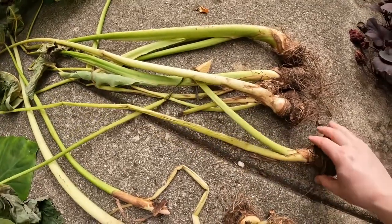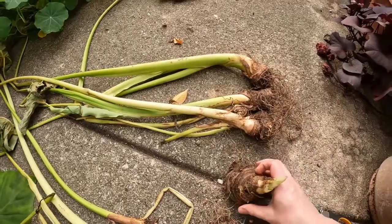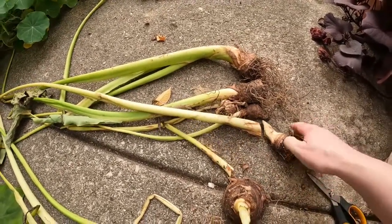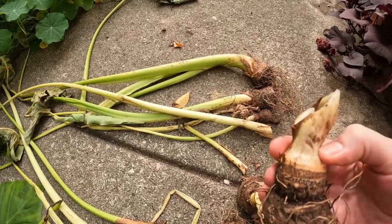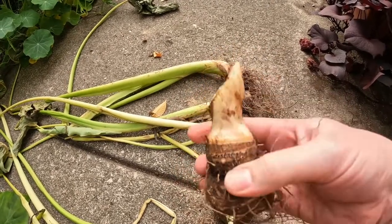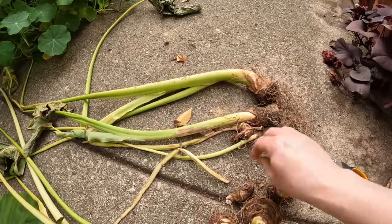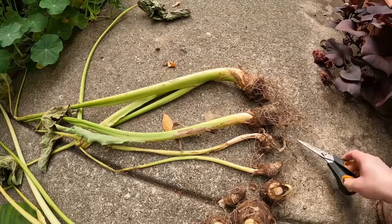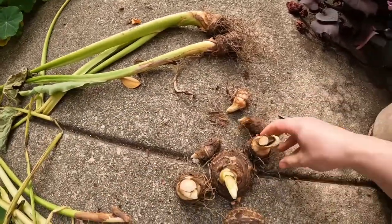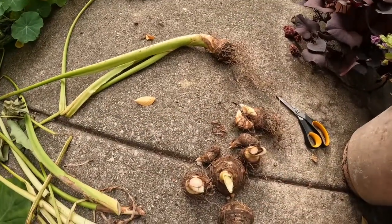This one has already has no top. This one looks so bad. You don't want to cut too far down — if this is the top of the bulb right here, I can kind of press my finger in and tell that's the top, and then this is the leaf part. You don't want to cut down too far because then you're going to cut into the bulb, and we need that to grow next year. I don't want to damage the bulb. I'm going to stop right there and then cut the rest off.